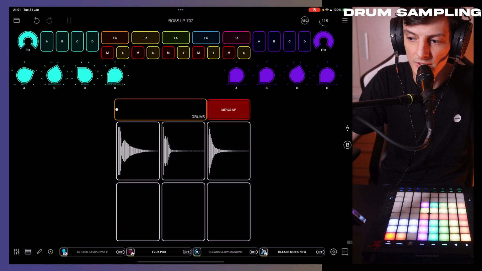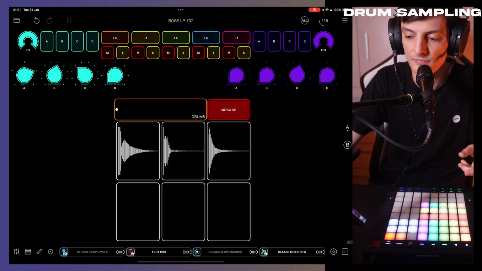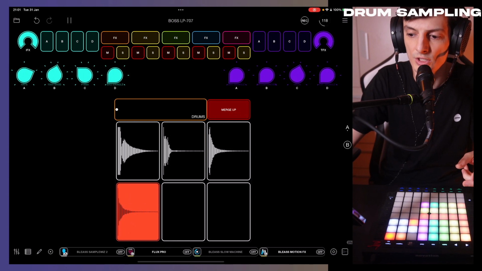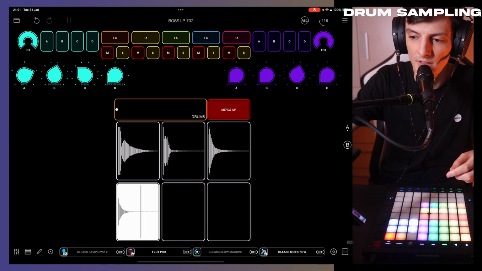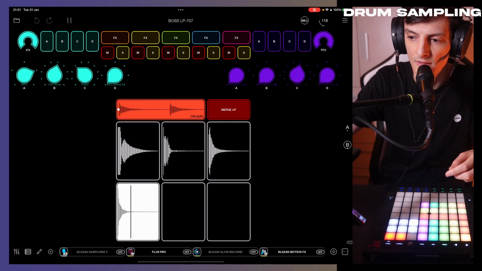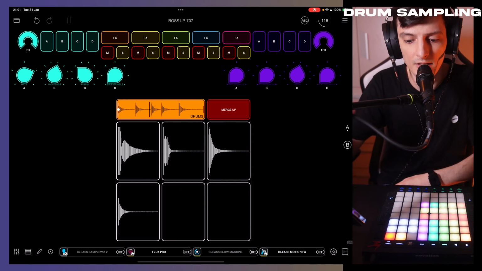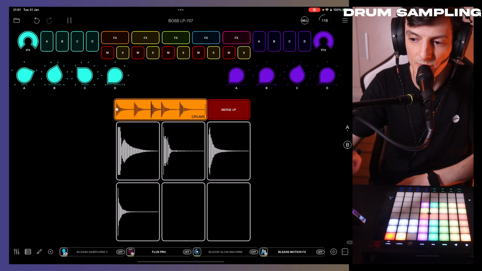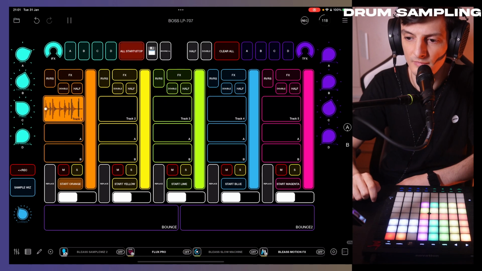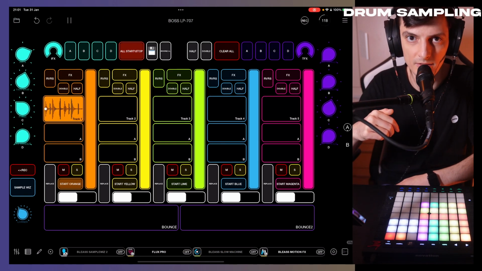And if you need to record something else, you can just go back. And it will play on both pages. And you can even press merge up, and it will again merge the recording back to the first page.